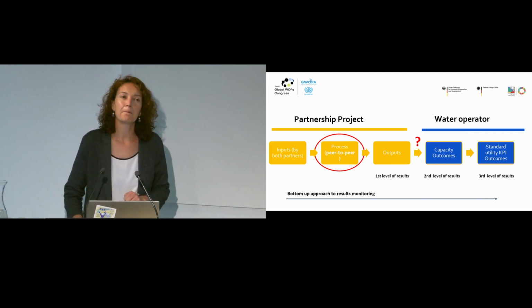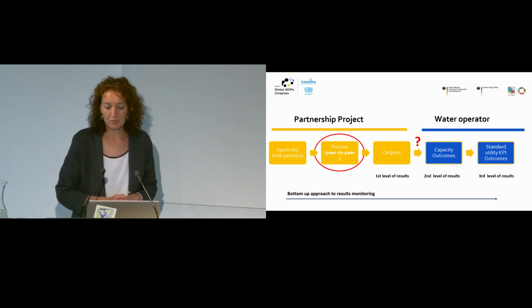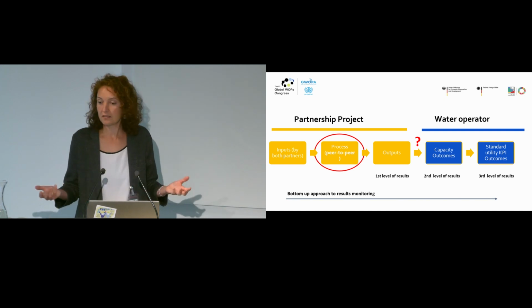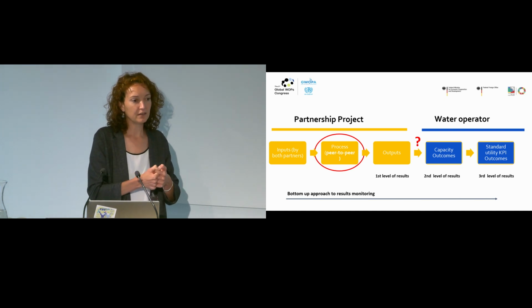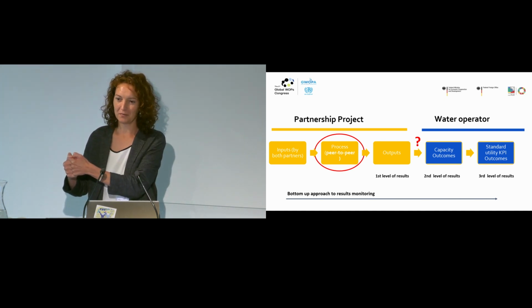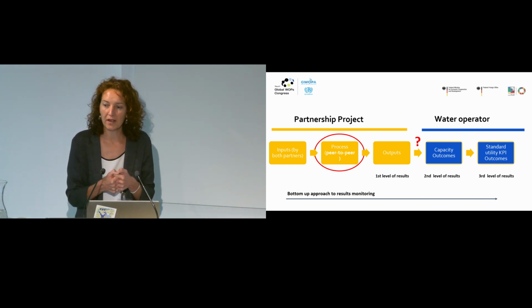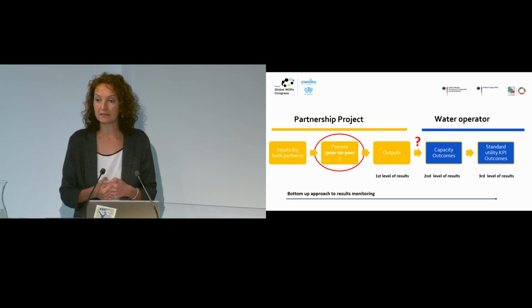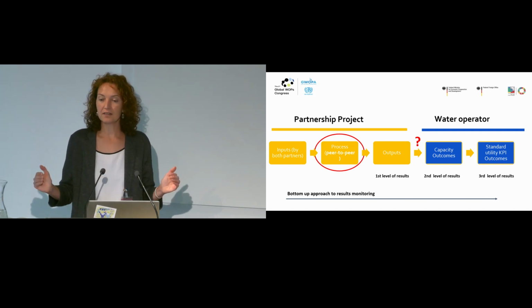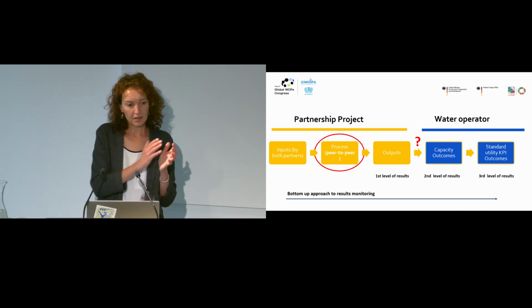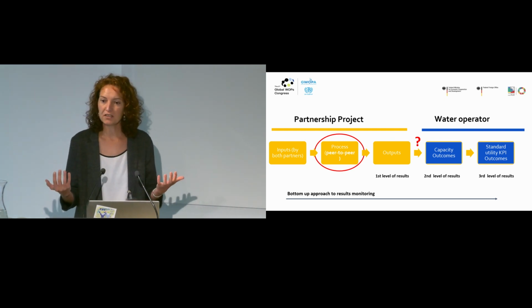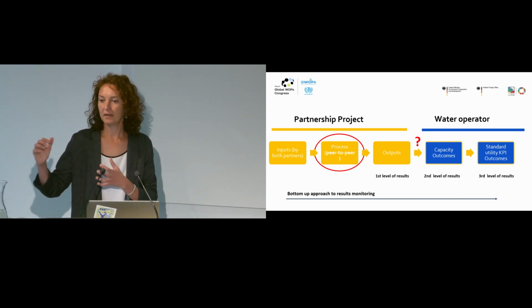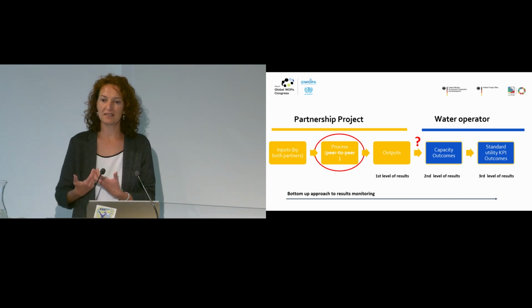Of course, you will see a lot of donors requesting us to inform about standard utility KPIs, and of course, it's to be expected. But let's not undervalue and undersell what a WOP can deliver because we cannot see KPIs in the short and medium term. And sometimes we seem to shy away from saying, no, there are no KPI improvements. Of course, there are no KPI improvements because that takes years, because capacity development is a slow process, and you have to look at many different components, and that builds resilience and capacity of a utility to be able to eventually, when those improvements happen, to also keep resilience of the utility, maintain the capacity and the performance with time.